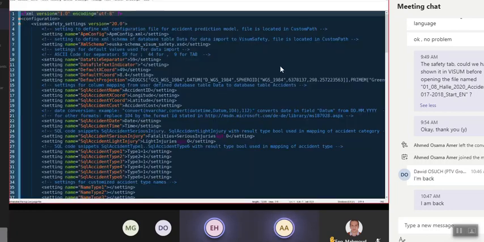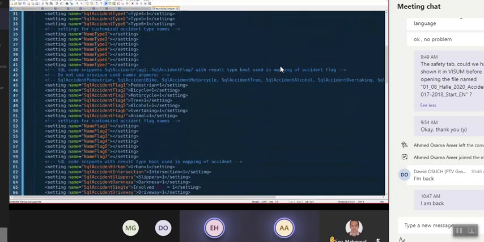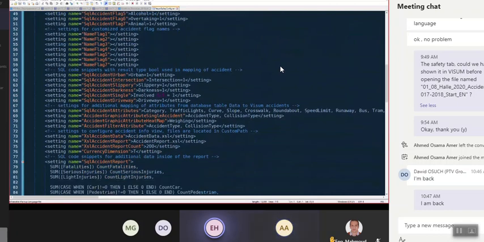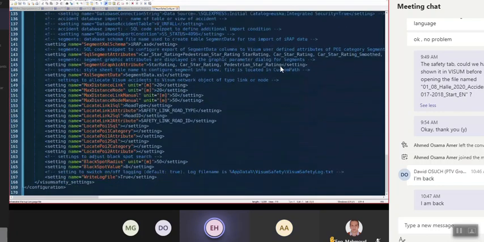here we have the configuration of the file, with names, flags, accident urban, and so on. There is a definition of everything. That's a configuration file. This is useful if you have some own developed accident recordings somewhere, then we could talk about that, and you can send us an example file of how it looks, and then it is possible to write this configuration file again to import your data from your definition.